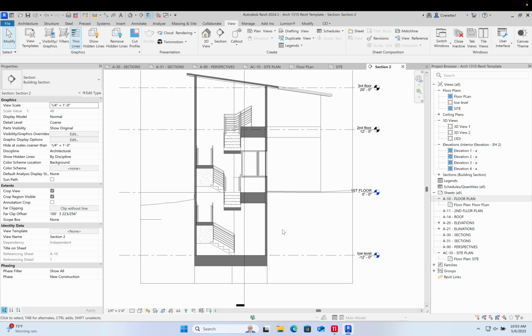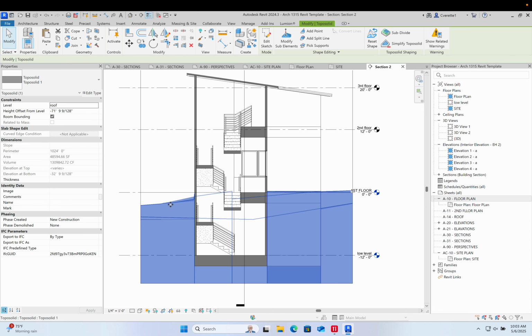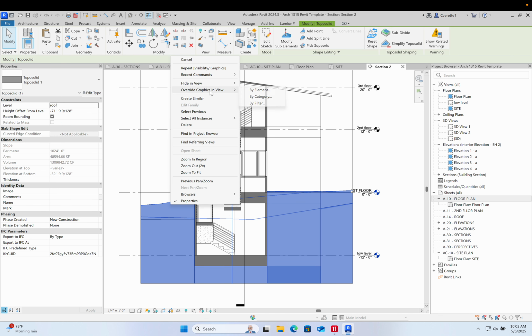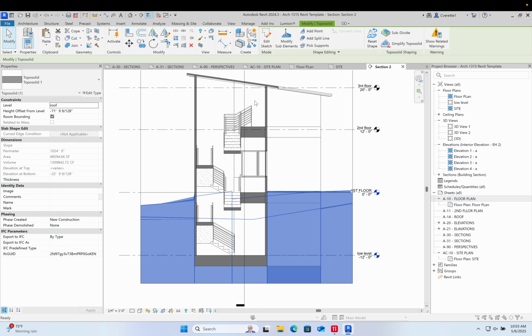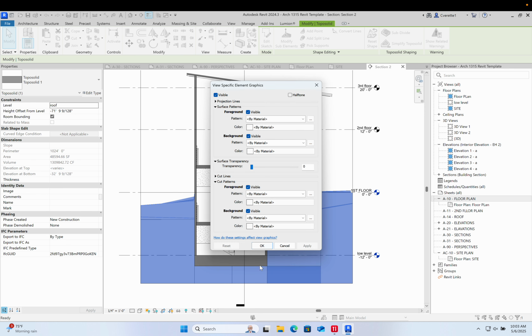Now, I know that's not as intuitive as like Illustrator or any of that, right? It's very different. To be fair, you can also click on an object in Revit and override the graphics as well by the element itself. The exact same thing, or the exact same options, honestly, viewed in a different way. So we'll go to surface pattern, solid fill. Oh, not surface pattern, sorry, my bad.